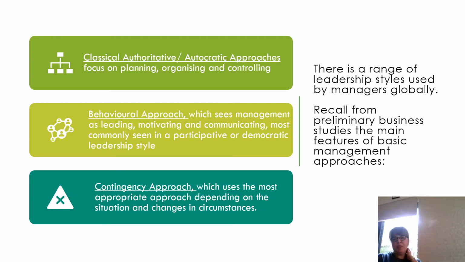So there's a range of leadership styles that are used by managers globally. Recall from prelim business studies the main features of basic management approaches. We've looked at all of these, but we'll quickly go over them again because you might have forgotten by now. We've got our classical, authoritative or autocratic approaches. These are very focused on planning, organising and controlling. If you think back to the classroom when I did the paper planes production line experiment, that was a very classical, scientific, authoritative, autocratic approach where everybody was given a very specific task.